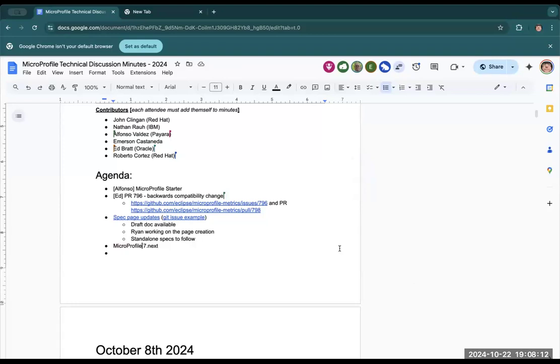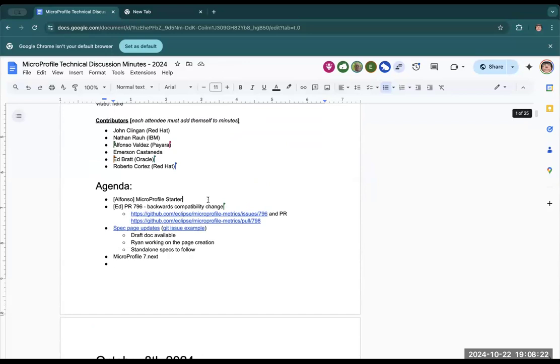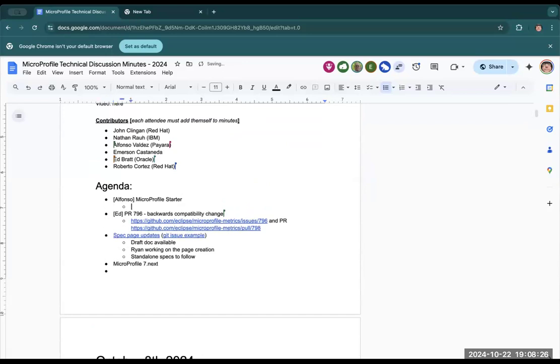Yeah. Okay, guys. Last week we had a meeting regarding the starter. We saw the last issues reported, and we defined the next steps. Basically, we need to remove the Tyrus implementation and upgrade the implementation to remove the javax namespace for some dependencies.